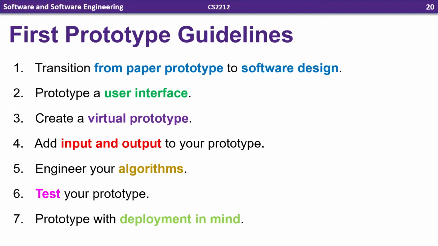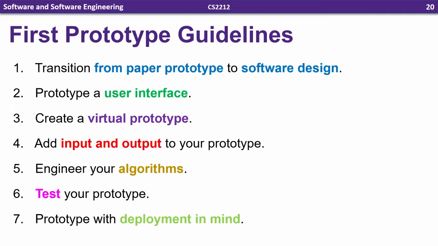And the last key guideline for prototyping is you want to prototype with development in mind. So that means don't take shortcuts. You might be pressured when you're getting close to deadlines and things like that to just not put the best quality code in, just do whatever you can to get it working. But the problem with that approach is it's going to cause issues later on.